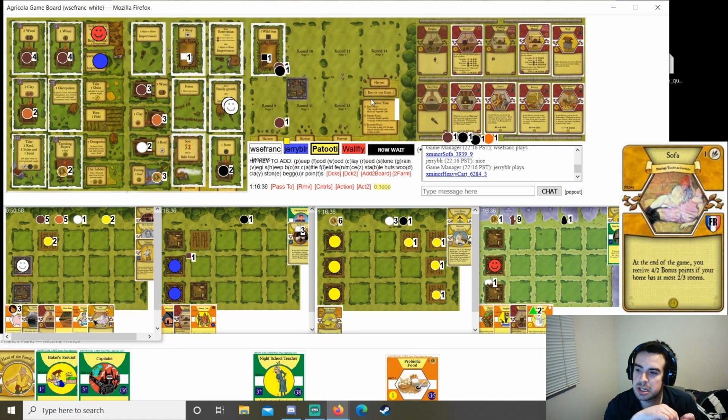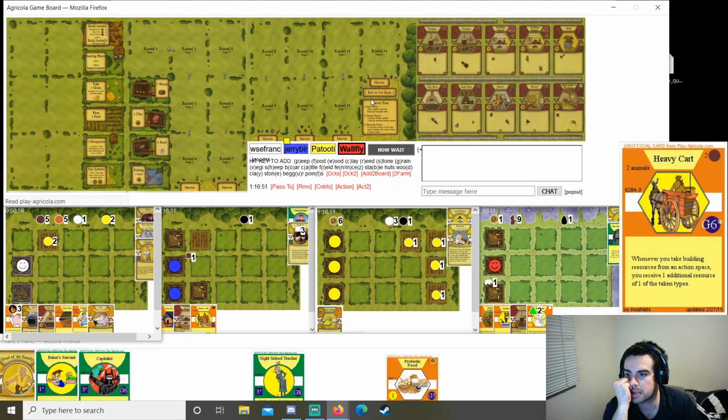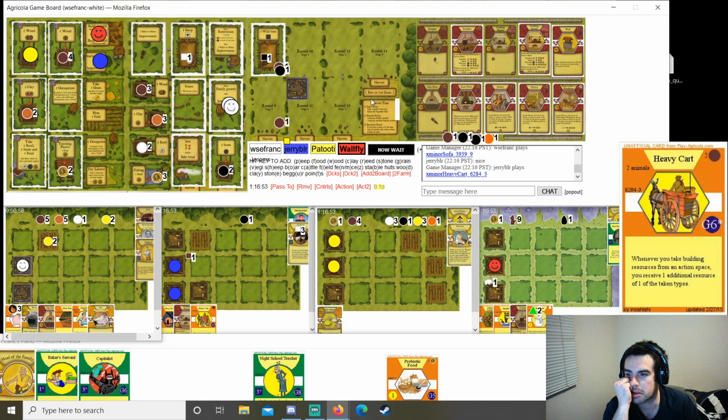Nice. Yeah, jerryblr got heavy card. Jerryblr's got a great hand. If Reno didn't come out before Family Growth, I'd have no chance against jerryblr. Even now, I mean, they trigger storybooks, get to breed cattle here. That's very strong. Very strong.